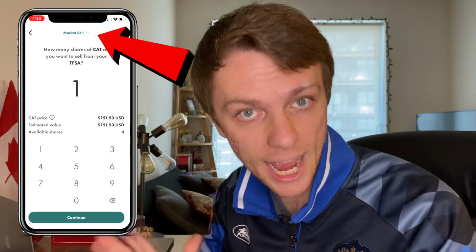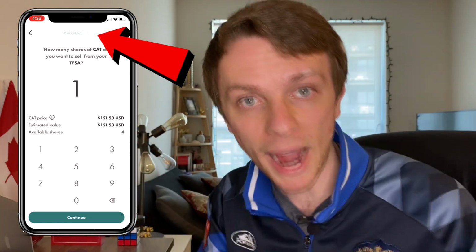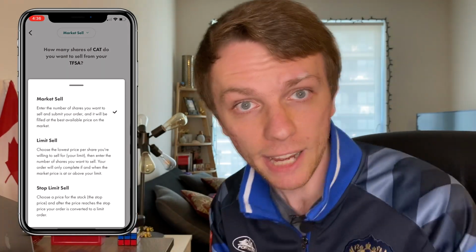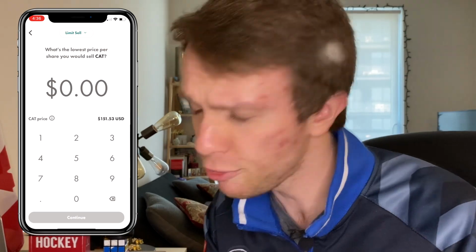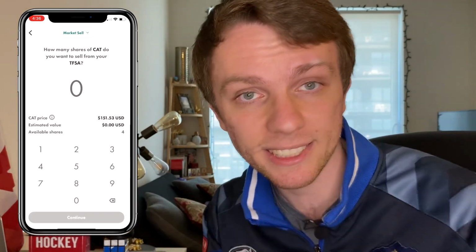These are order types, and that's basically the way you buy or get rid of your shares. And I will try to make a video about order types in the future as well. But for now, feel free to just use market buy and market sell. Long story short, it means that you will buy or you will sell shares as soon as possible.